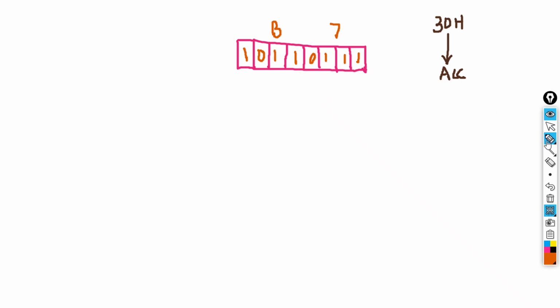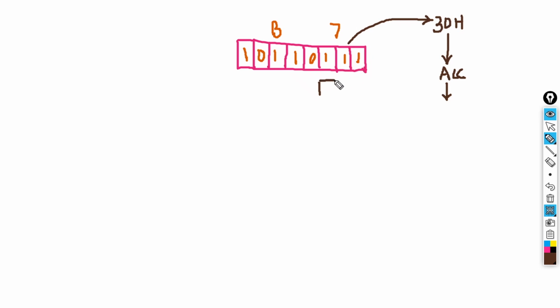So how do we calculate this? First I'm going to take the data present in 30 hexa and load it into the accumulator. From the accumulator I'll be performing some operations. I need to check each and every bit to see whether it is high or not.